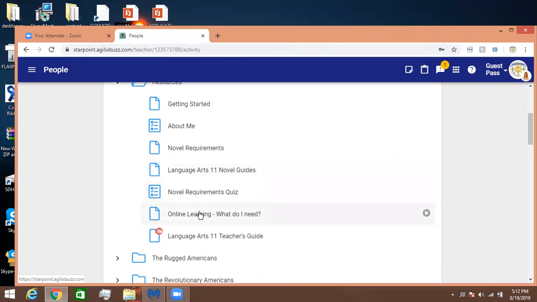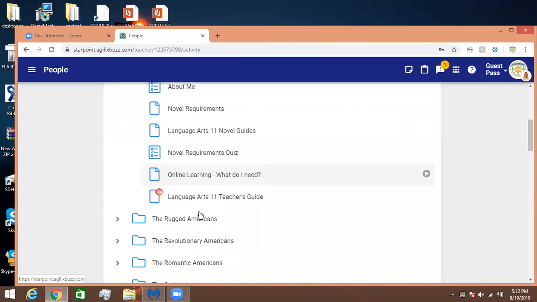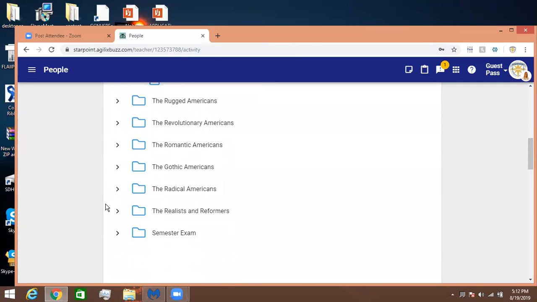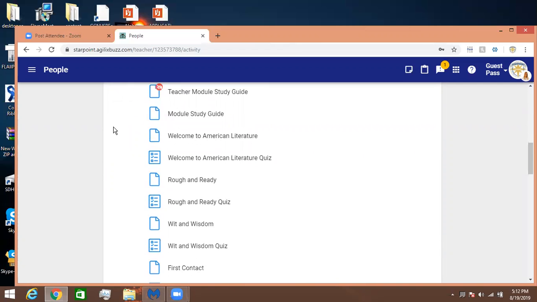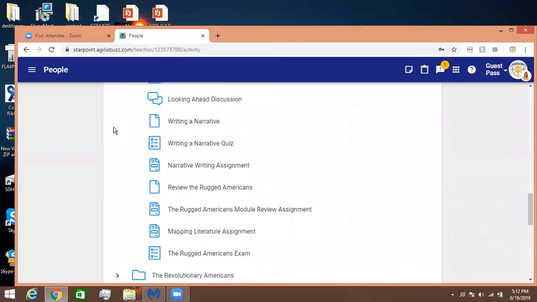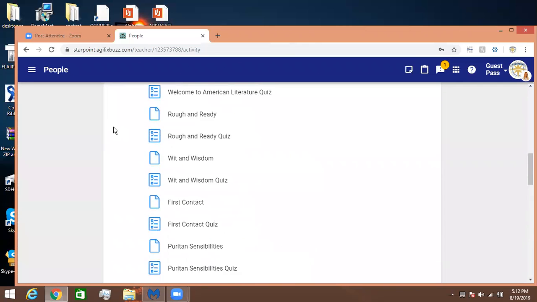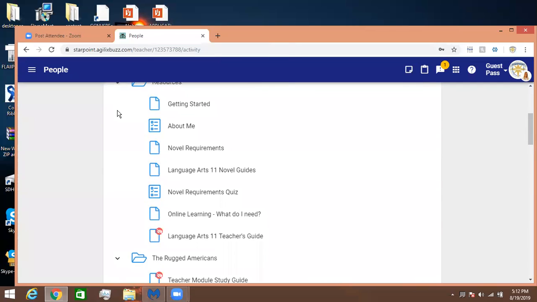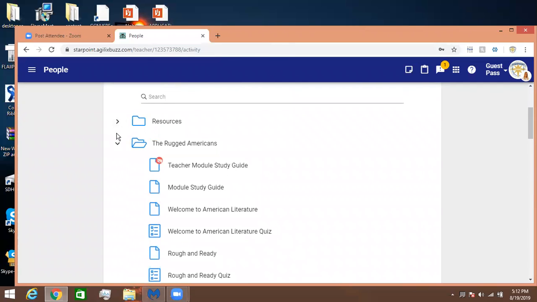And then online learning, you have that in every single class. Teacher's guide, this is where your answer keys will be, and syllabus for this course and any other information and help for the teacher to teach this course. And then down below, we'll have all of the lessons, which we click this and big study unit here. Wonderful, isn't it? Language arts is a very, very in-depth course. I think your students are going to love it. We'll just close those back up. A little housekeeping, keep everything nice and neat.